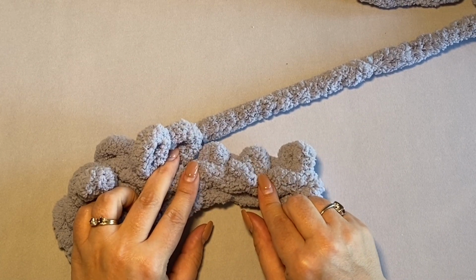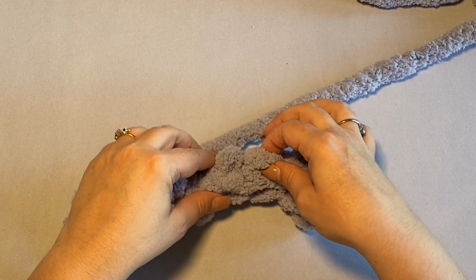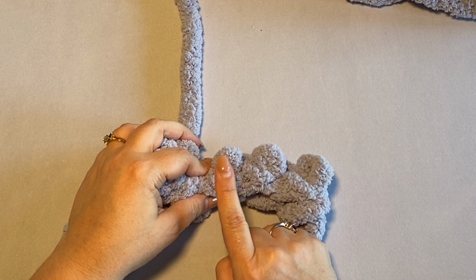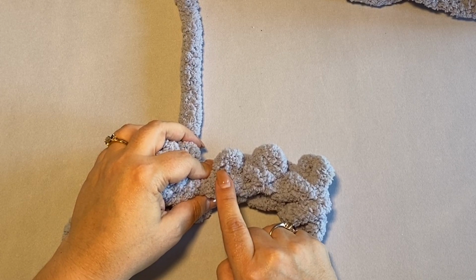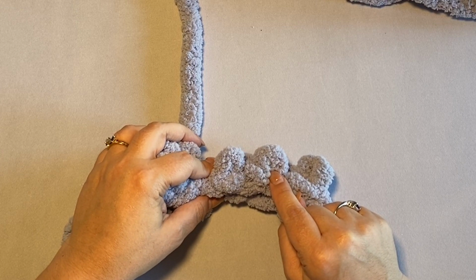Next up is the cable 2 back. This tells us that we again have 2 stitches total to work in our cable, and this time it's a back crossing cable. We always skip that first half of our total cable stitches, so we're going to skip just the 1 stitch.